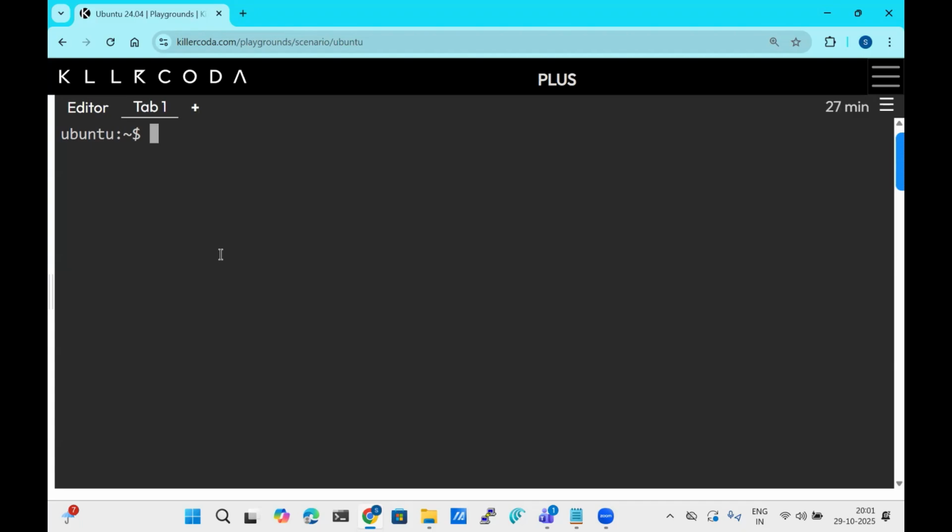What is the command to see the data inside a file? cat.